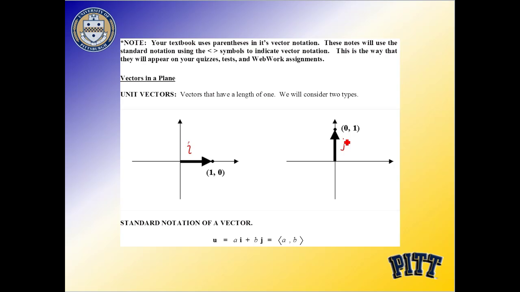And more importantly, we would put this bar above it if we're handwriting it to indicate a vector. If it's typewritten, it's usually written in bold, as you can see down there. If you handwrite it, you use a bar, and then you always have this debate about should the bar go above the dot on the i and the j, or should it replace the i and the j? Different textbooks handle it differently, but it's really not necessary to talk about it exhaustively. It's just the same thing. But we don't primarily use the i and j notation very much. We use the brackets, as I mentioned before, to signify a vector.